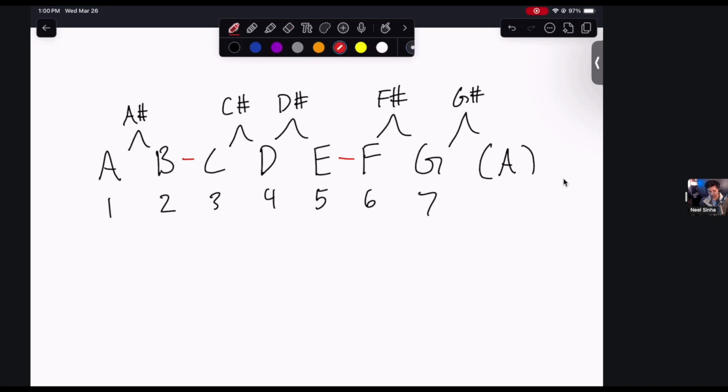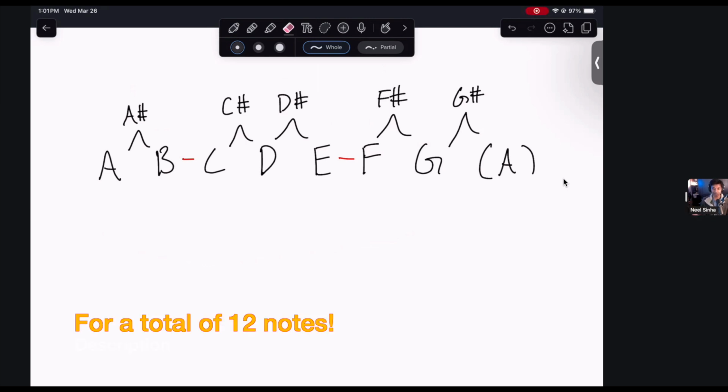Okay. One level more complicated than this. If all you understand is this, that would actually be plenty. So don't even worry about the numbers at the bottom. Just this. The fact that the cycle goes on forever. You have A, B, C, D, E, F, G. And between most of these notes is a sharp, the exception being B and C and E and F.